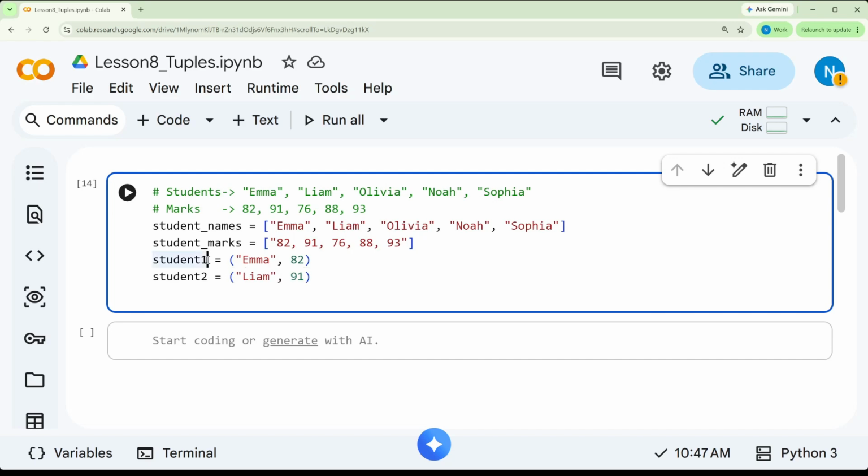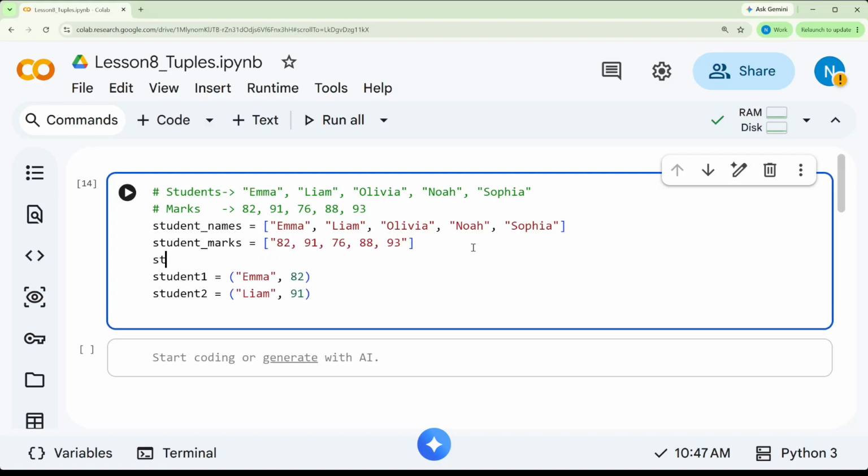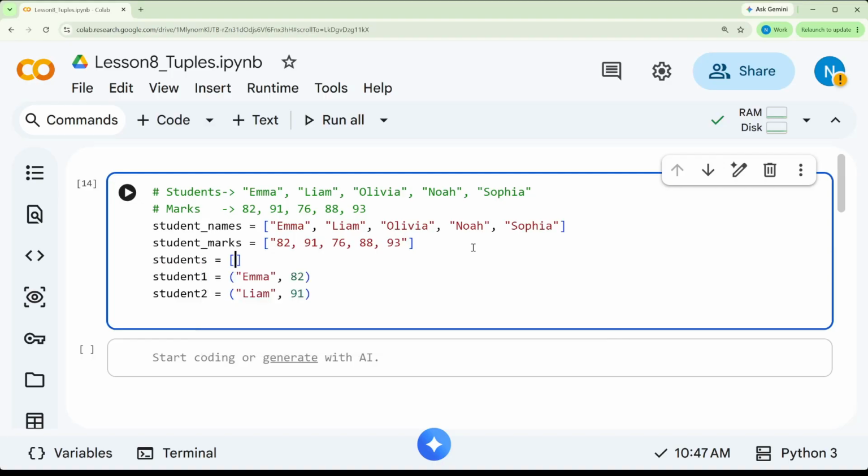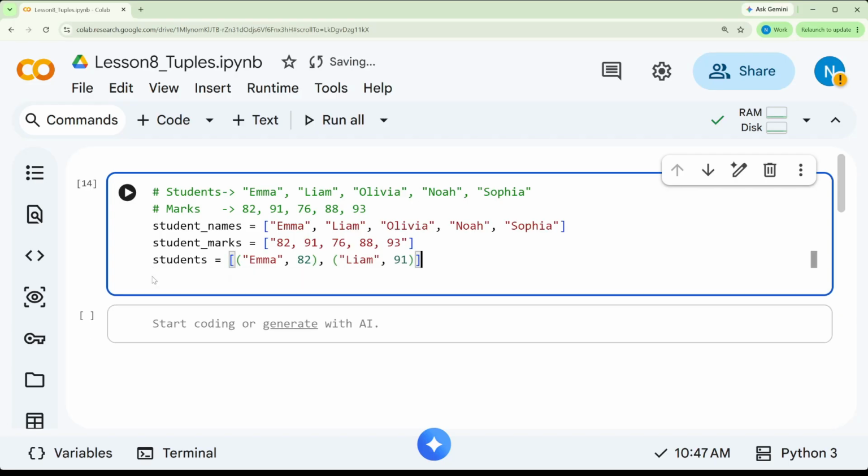So the good news is that lists are not limited to storing only strings or only numbers. You can use lists to store these tuples as well. So what does that mean? Now we are going to create a third list, which is the tuples that we are creating for each student's information.